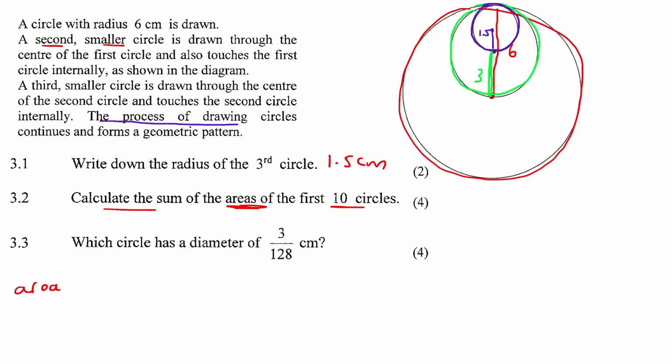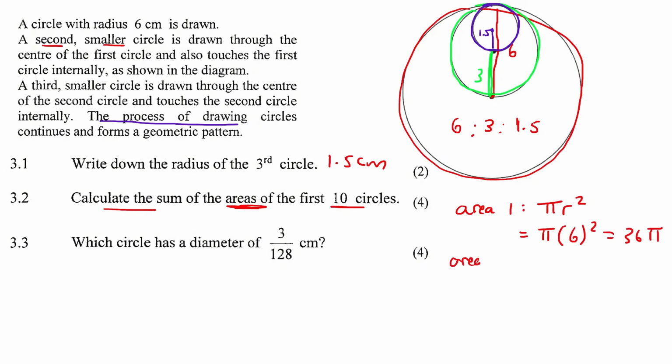I can see that the radiuses are halving, but the question is not asking us for a pattern with the radiuses, or the radii, it's asking about the area. And area is a little bit funny because it's got an r squared. All we do, don't worry, is find the area of the first circle. Now remember, the area of a circle is pi r squared. So the first circle's radius was 6, so that's going to give you 36 pi.